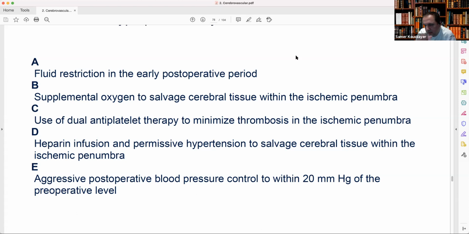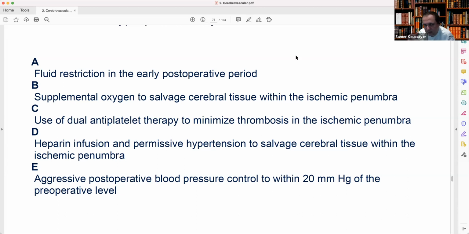So when you have ischemia, when you have a stroke, you see the area of stroke, and around it you see an area which is like 50-50. This is called the ischemic penumbra. This one is reversible. Stroke is not reversible. So when you see the stroke in the brain, it's non-reversible. But the area around it, the penumbra area, can be reversed. So yes, you give oxygen and try to increase blood perfusion to the brain. This may salvage this area.